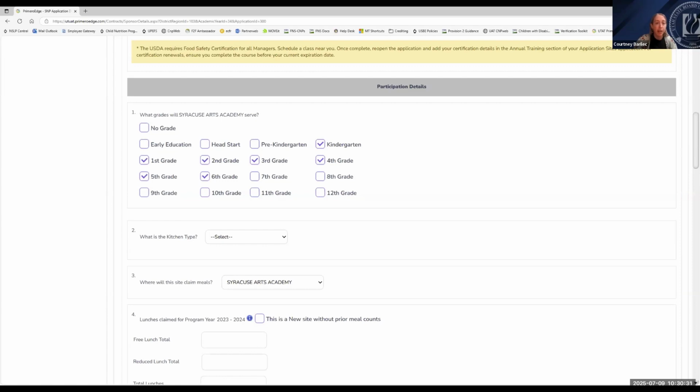Please note that Head Start and pre-K students can participate in the National School Lunch Program, School Breakfast Program, or Child and Adult Care Food Program, but not both. Pre-K and Head Start should be marked under the site if the students have access to the National School Lunch Program, School Breakfast Program, Special Milk Program, or After School Snack Program, and if there is a built-in time for those students to receive meals. If these students are served by the Child and Adult Care Food Program, they should not be selected. Remember that the Child and Adult Care Food Program meal pattern must be followed for all pre-K children unless they are commingled in the cafeteria.